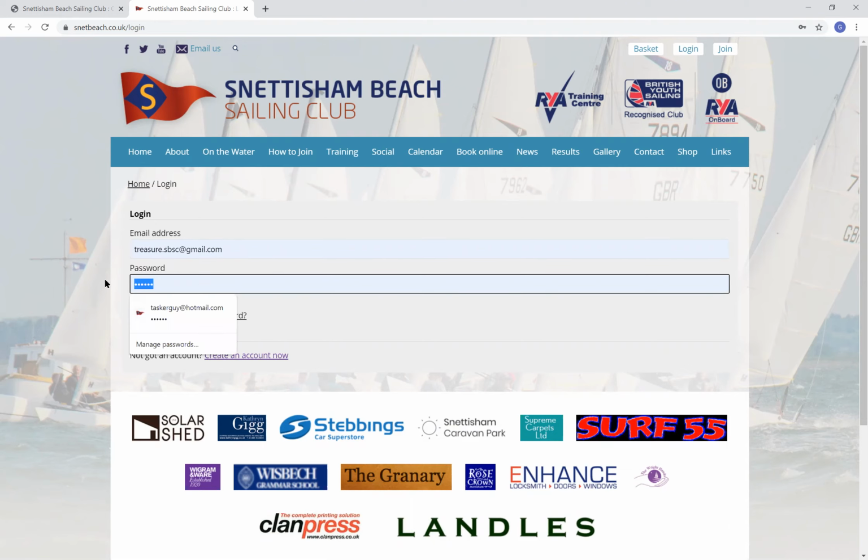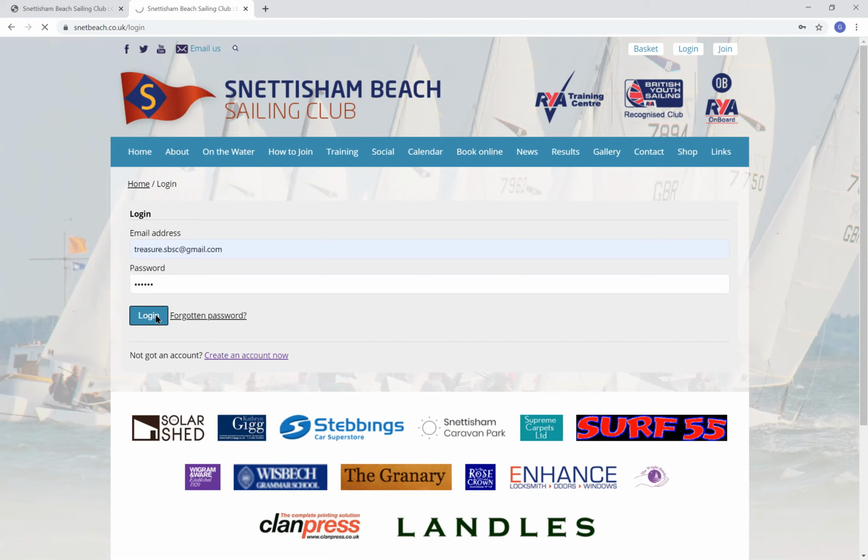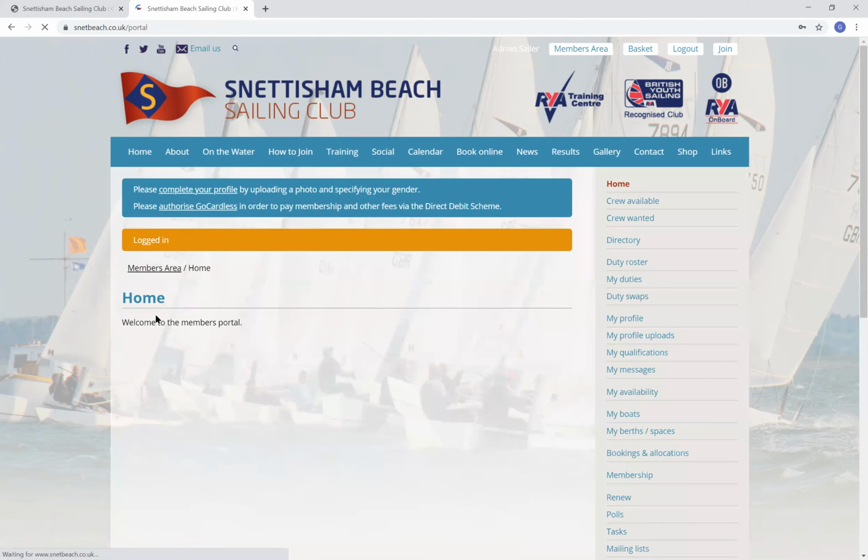Then input your password. Once you've logged in, you'll be taken to the members area that you can see here. You'll find all of your current details here. These will not be fully populated, so it'd be most helpful if you could go through the various headings and complete them down here on the right hand side.